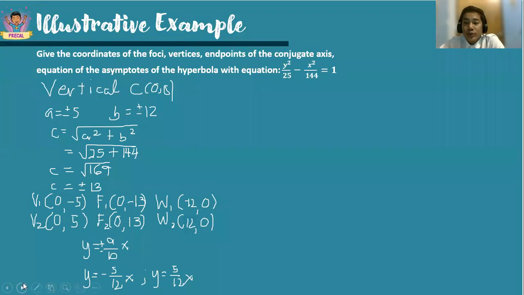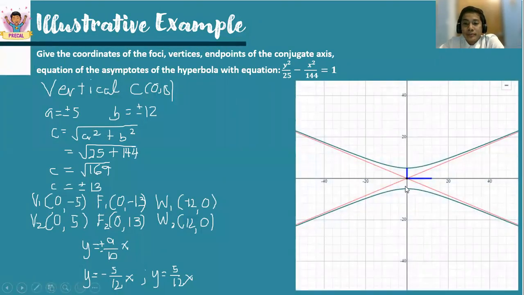Let us illustrate it now using Symbolab. This is the sample graph. Notice that the hyperbola is represented by the green line, and that green line opens with branches upward and downward. The conjugate axis is this line, this one. Yeah, this one. That is the conjugate axis. And the transverse axis is this one.